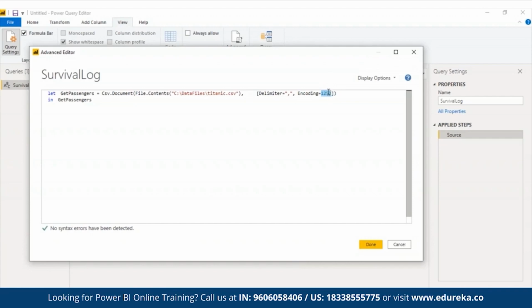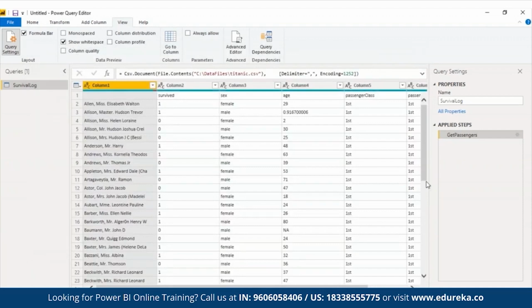After you've entered your code, click on Done and close the Advanced Editor. And as you can see, that has run the procedural step, and the dataset appears in the query editor, and it should look similar to what you can see right now. It's got a couple of columns: survived, names, sex, age, passenger class, and so forth. Notice that the first step in the Applied Steps section is now named GetPassengers, which is the same as your variable name. The procedural step's expression is also displayed in the small window above the dataset right here.